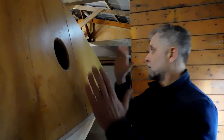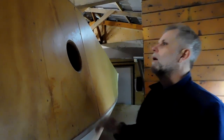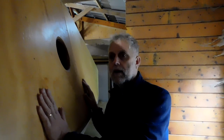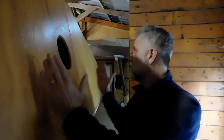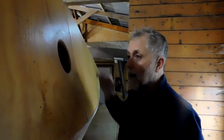Should also remember that the boards are nailed. First of all, the first layer of boarding is epoxy glued to the frames and nailed, bronze nailed, Gripfast nails, of course, on 26-inch centres. The second layer, of course, glued to the first layer with the Semperoc and glued and nailed again with the bronze Gripfast nails on 26-inch centres, plus top and bottom to the stringers. So she's fixed with the bronze nails pretty regularly. I'm happy and confident that the fixing of the boards is up to the job.